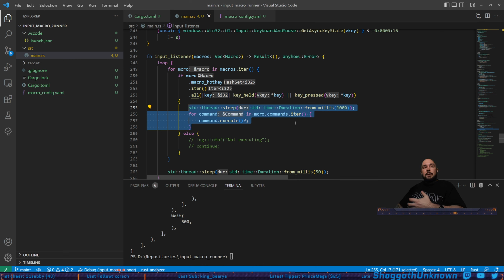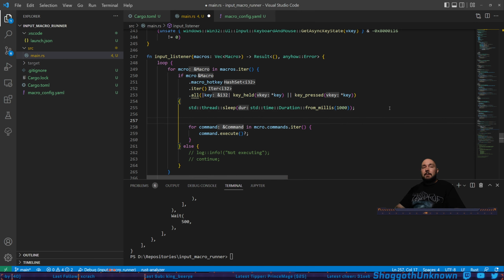So my solution to this is to actually delegate the execution of the commands to another thread yet again. There is one caveat to this, and the caveat is that if you do that, you could then run the same command multiple times simultaneously. That could be a concern. So that's just something to keep in mind, that if you run it and then you run it again and again and again, you could be doing that over and over. Could be bad, especially you could have some weird interactions between the same macro running over and over. So I'd say be careful with that.